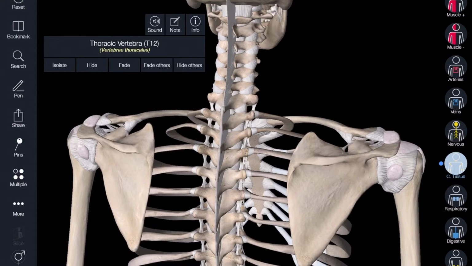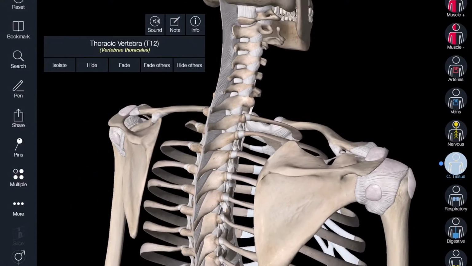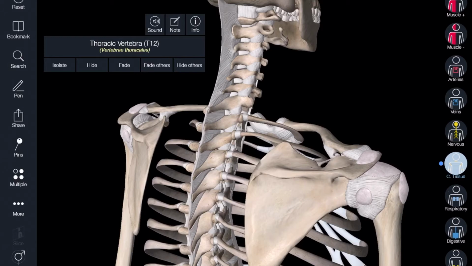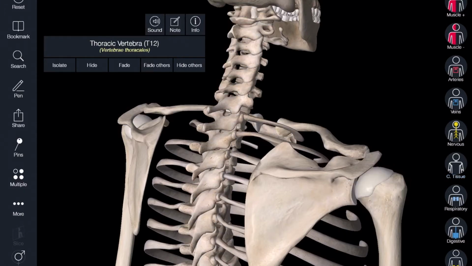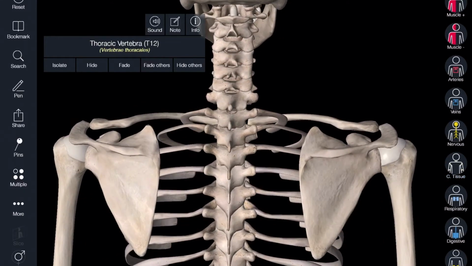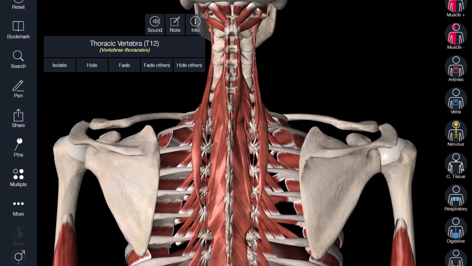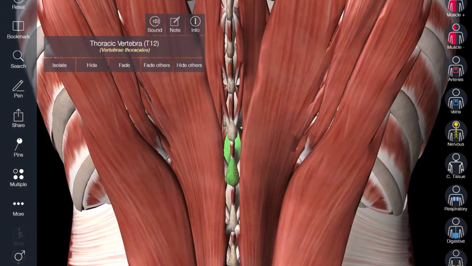It just attaches to the spinous processes, starting at the occiput, going through the cervical vertebra where it can't reach the spinous processes, so it attaches to the nuchal ligament, and then continuing down where it can reach the spinous processes from C7 to T12. All right, let's get trapezius back here and take a look at its different sets of fibers.